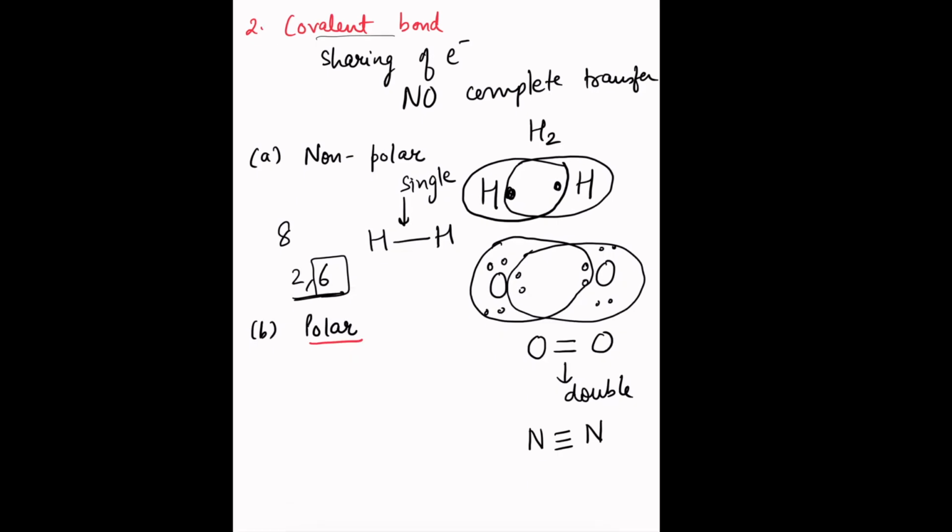So now let us understand what polar covalent bond is. Again, covalent bond meaning sharing of electrons, but in case of polar covalent bond, one of the important points to note is the sharing of electron is not taking place equally. Let's begin with one of the examples, hydrochloric acid. Hydrogen acquires only 1 electron to complete 2 valence electrons, while chlorine has 7 valence electrons and it needs 1 electron to form an octet. And therefore, as you can see, only 1 electron is shared amongst them, which is fulfilling the rule of 2 for hydrogen and 8 for the chlorine.